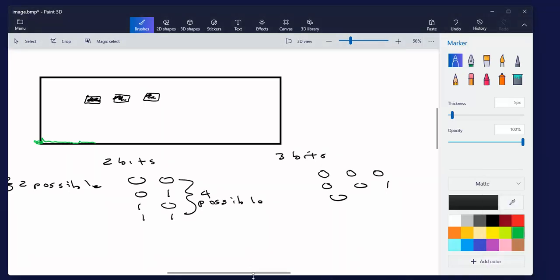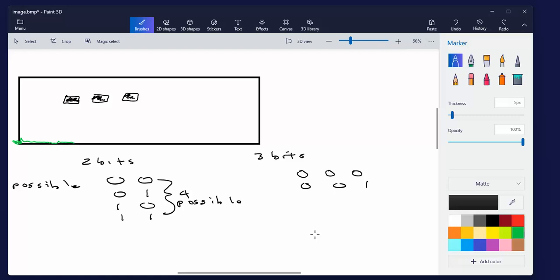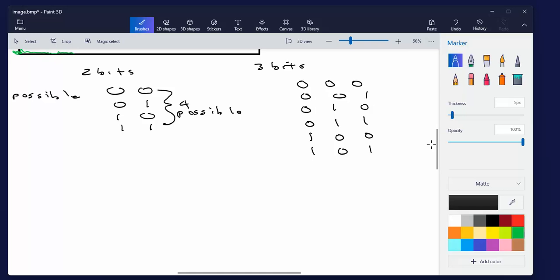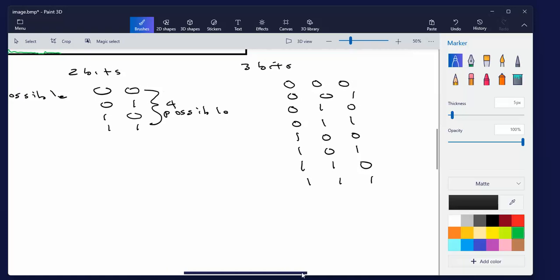I want to line these up and draw them out a little neater here. So let me erase that last one at least. Okay, so how about now? 0, 1, 0, 0, 1, 1, 1, 0, 0, 1, 0, 1. We're working on it here. A lot more possibilities. We're getting close to the end. And then 1, 1, 0, and 1, 1, 1. Those are all the possibilities. So my question for you, how many of those are there? 8. That's a funny coincidence. So now there are 8 that are possible.